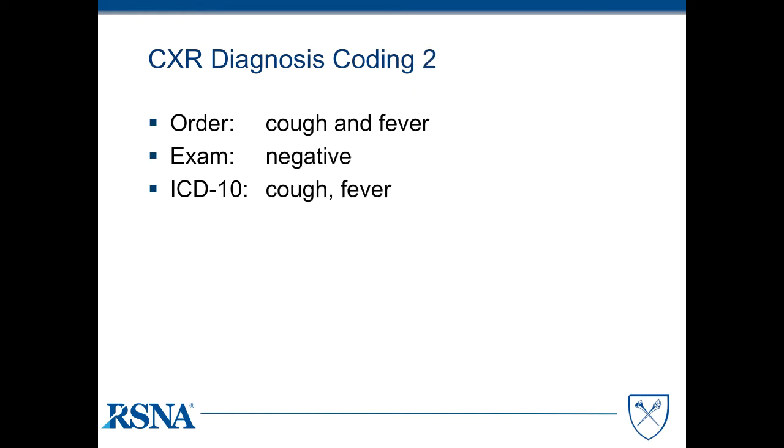Let's go to variant 2 of that case. Same patient comes on in, referred for cough and fever, for a chest radiograph. You interpret the examination, perhaps good for the patient, normal chest, or negative examination. How is your coder going to code that? Well, the ICD-10 rules are the same. Signs, symptoms, or specific diagnoses. In this case, they're going to apply the ICD-10 codes for cough and fever, and by and large, this, like the latter examination, is going to get paid because these are going to meet medical necessity for a chest radiograph.